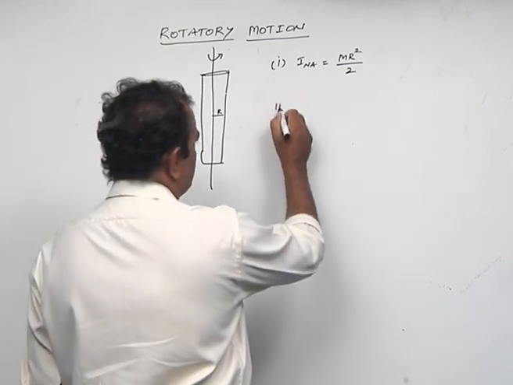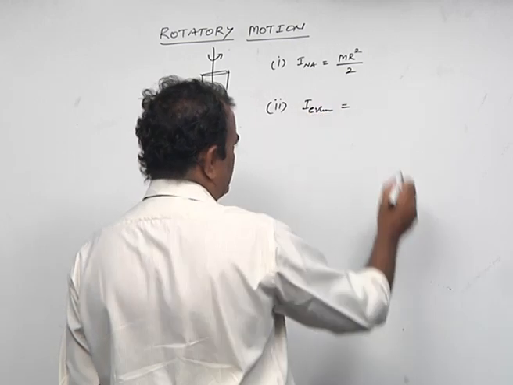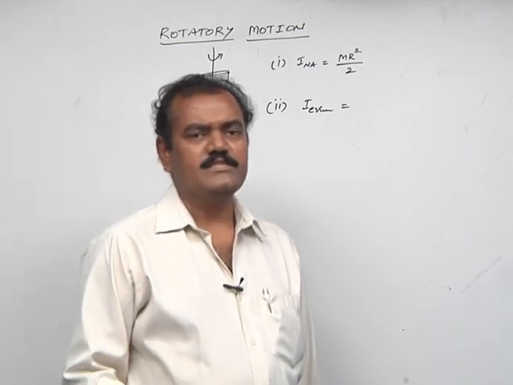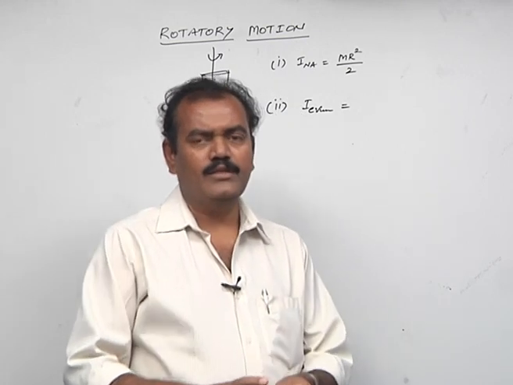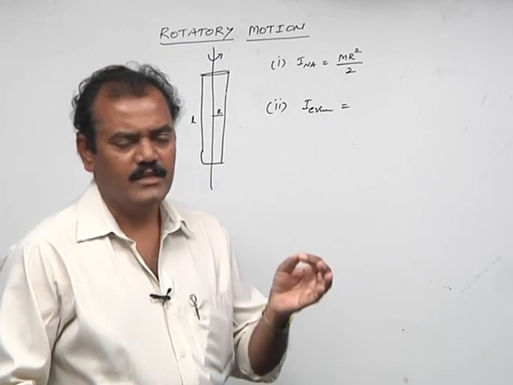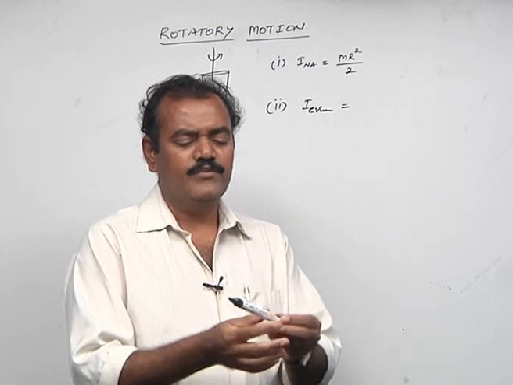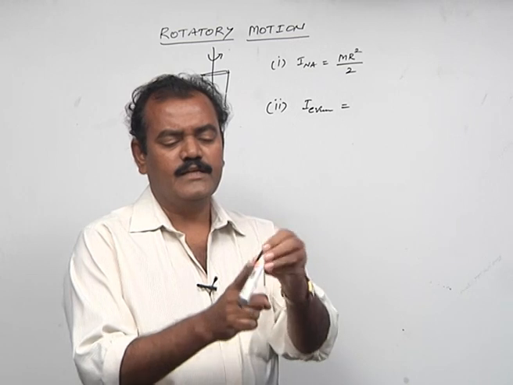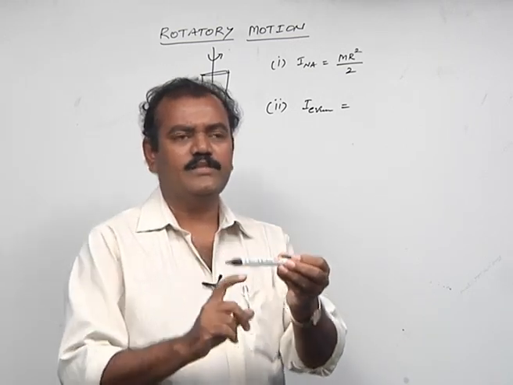And the next one is the I equatorial axis. So first of all, we define that equatorial axis. Equatorial axis means it is an axis which is passing through the center and perpendicular to the length of that cylinder. Its meaning is that the natural axis means it is rotating like this. That solid cylinder is rotating like this. Equatorial axis means it is rotating like this. This you call the equatorial axis, passing through the center and perpendicular to the length of that cylinder.